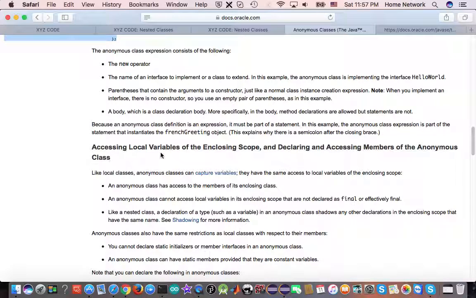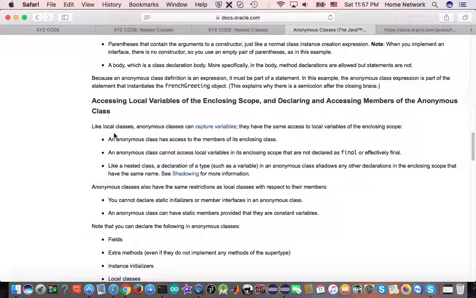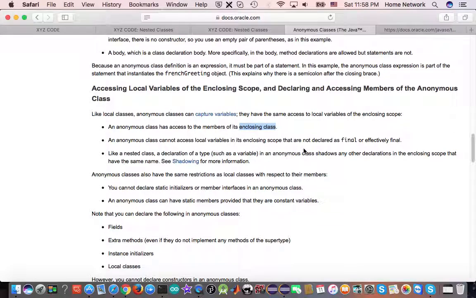Accessing local variables of the enclosing scope. Like local classes, anonymous classes can capture variables. An anonymous class has access to the members of its enclosing classes, even though they are private. Anonymous classes cannot access local variables in their enclosing scope that are not declared as final or effectively final.